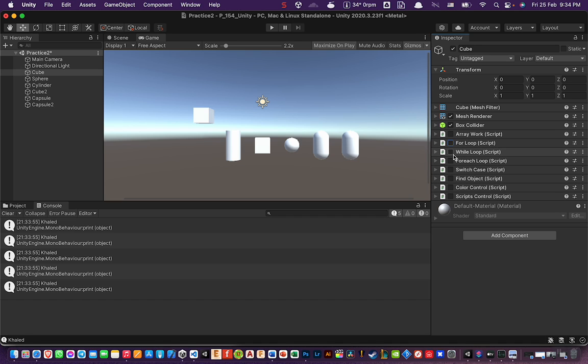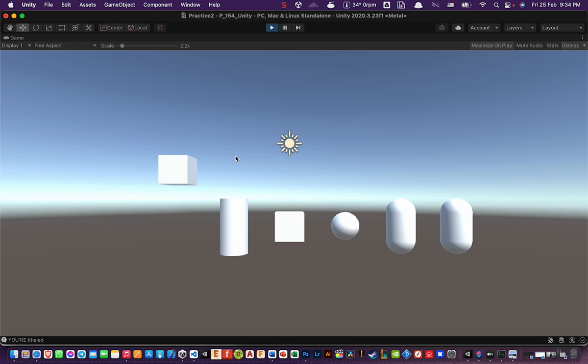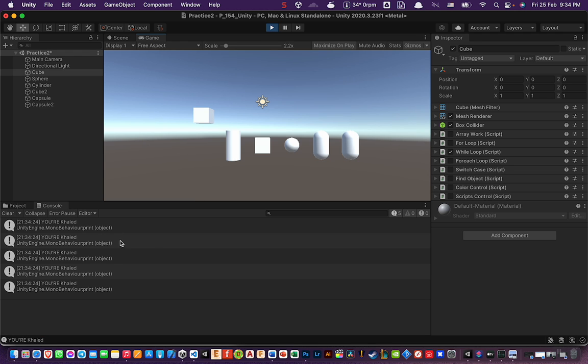Next, I think the while loop is the same thing. So if we run it, and we go out, you are Khaled, it prints out my name again.